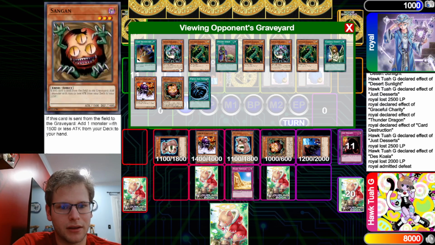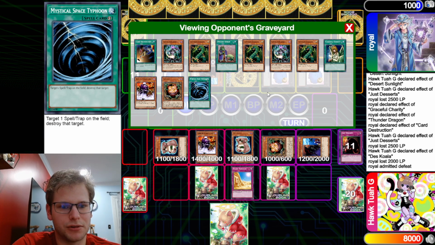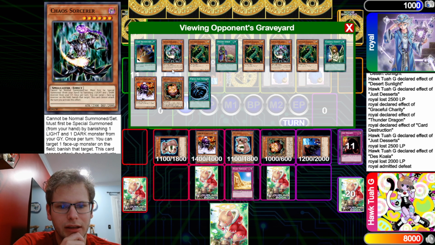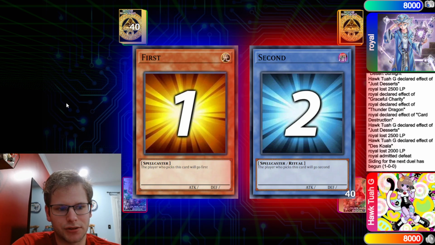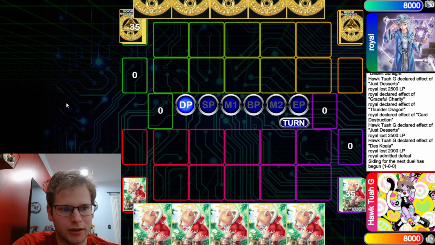Kind of interesting, if you're Royal, what do you side in here? I guess you probably take out your spies, right? A, to make Hakuuji's mind controls worse, and to make it so you don't get Ojama locked this easily. You probably put in the Mystic locks if you have any. You definitely keep in the card destruction. Yeah, that seems pretty good. But we'll go to game 2 here. Royal will be able to go first on this Chaos Turbo strategy. We'll see if they have any sort of nice tweaks to this game plan.